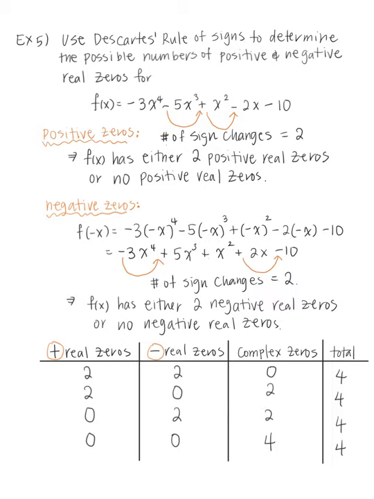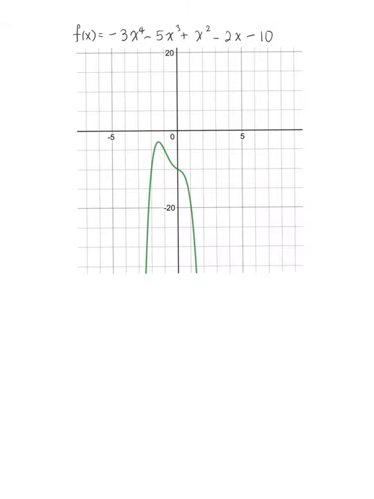Well, now the question is this. What's our true answer? Are we going to have all 4 real zeros, or 2 real zeros and then 2 complex zeros, right? So we don't know yet. So the best way to do it is by graphing it out. Remember, zeros are the x-intercepts, right? Anyways, let me just graph this out and see what our true answer is going to be.